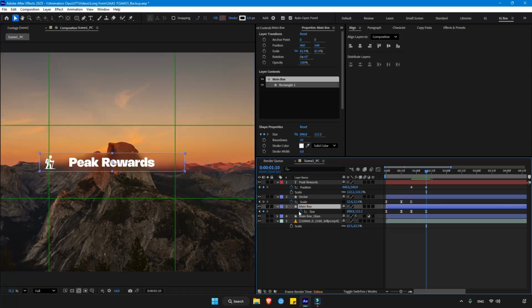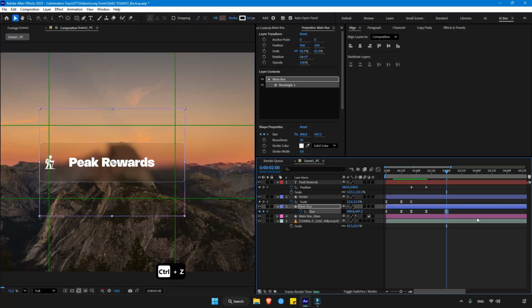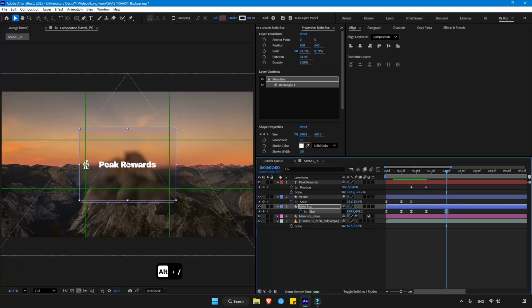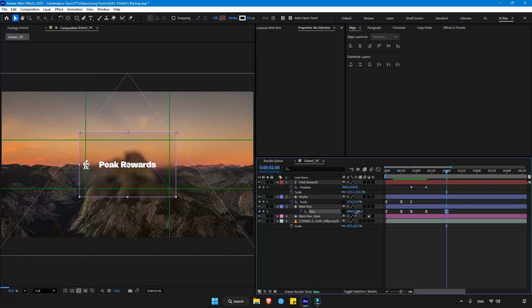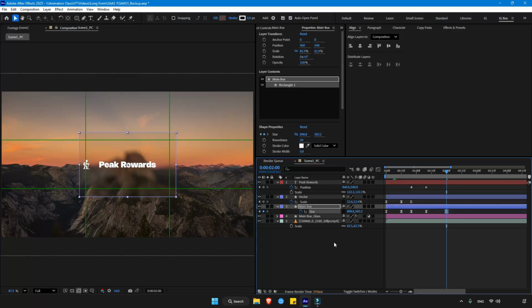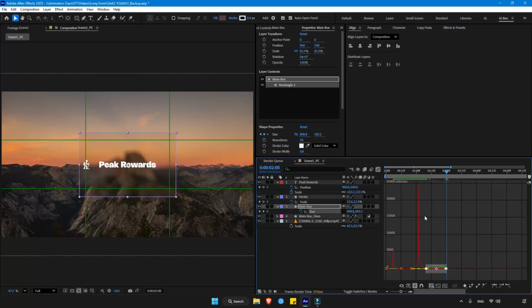Now I'm going to give a different label to the glass so that at least I can know. Now move forward and change the size here. Make sure that you adjust the graph on it.